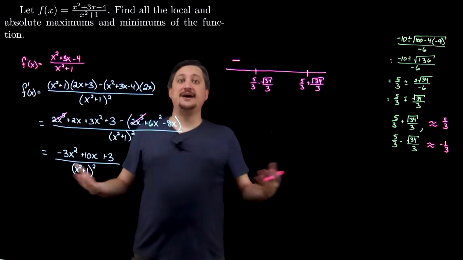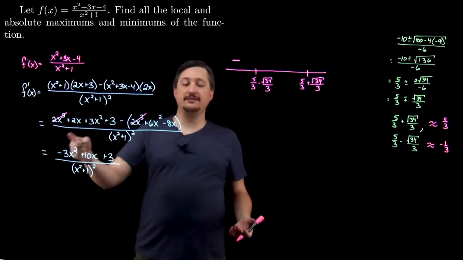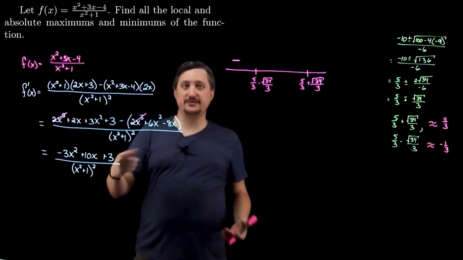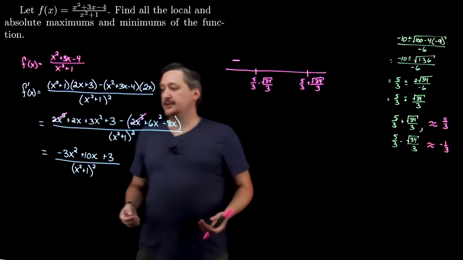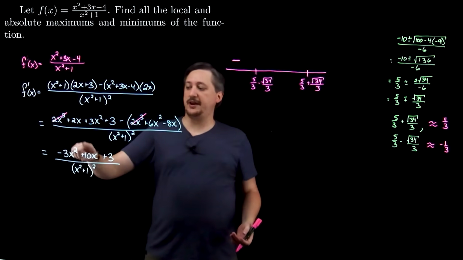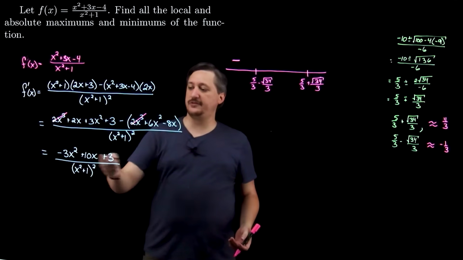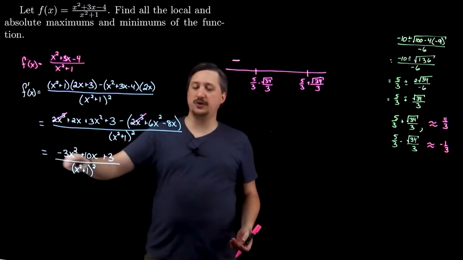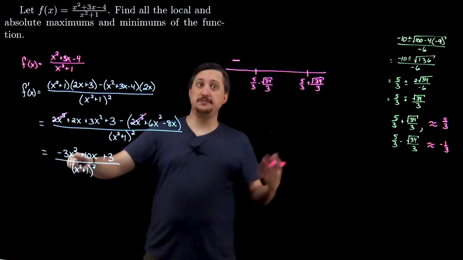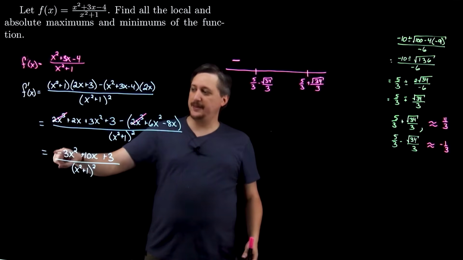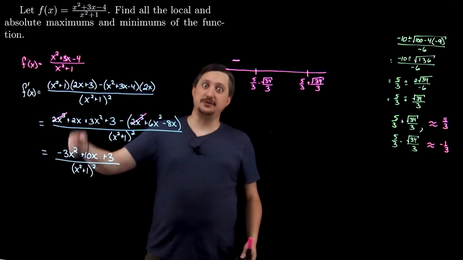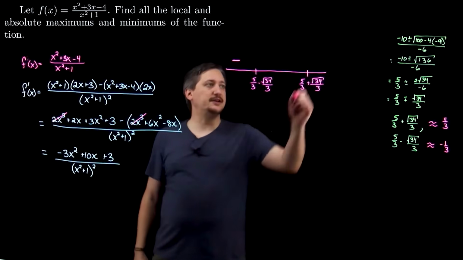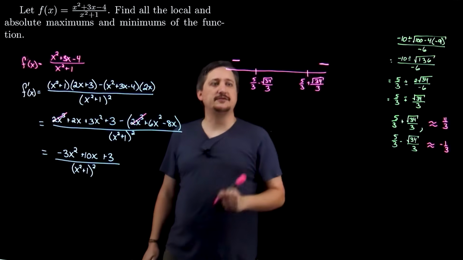Likewise, if I pick some positive massive number, then again, the leading term is going to dominate the rest, right? This is a property of polynomials. So that tells me that eventually this thing is all that matters, right? So the bottom is positive. These aren't going to contribute enough to overcome whatever happens here. And for +1 billion or whatever, I'm going to get the negative 3 times 1 billion squared, which is going to end up being negative. So this side is also negative.